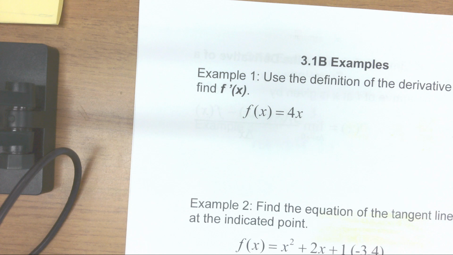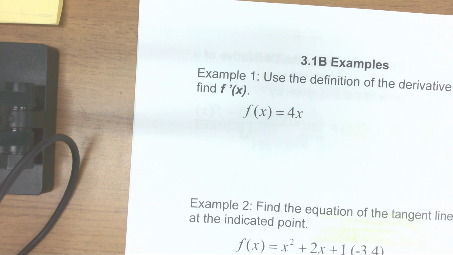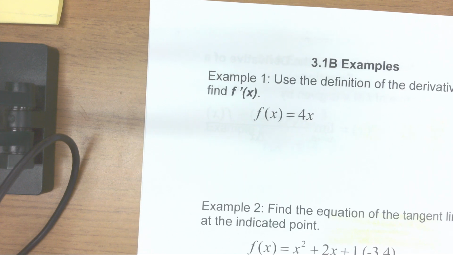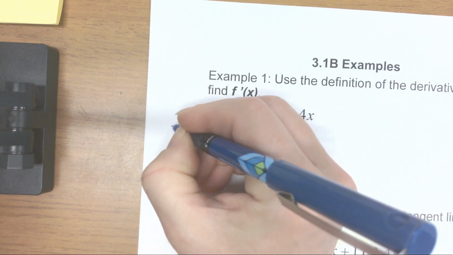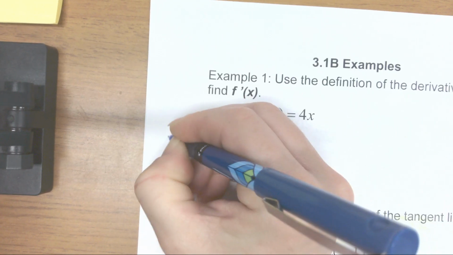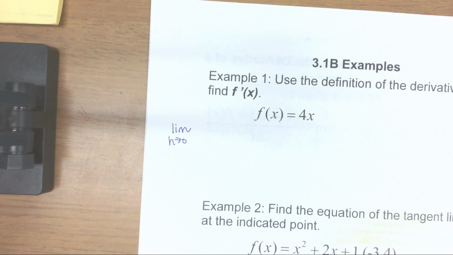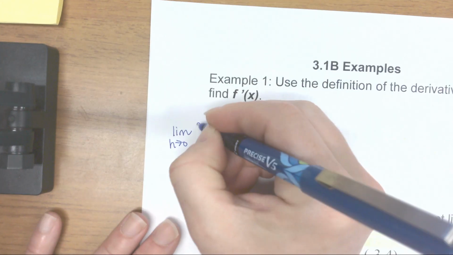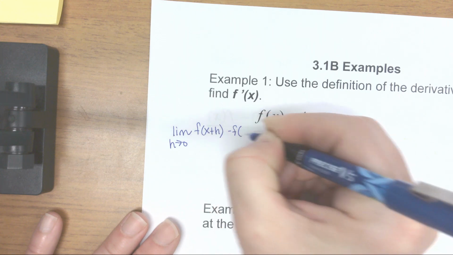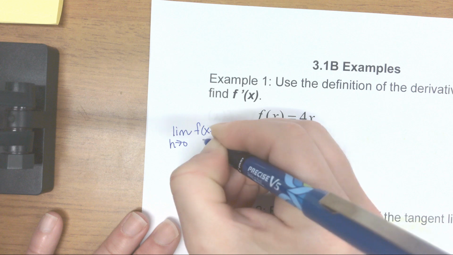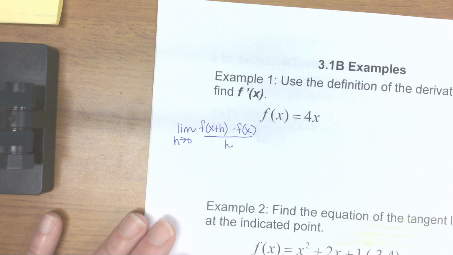Okay, but let's use it, because we know what the answer is going to be, to demonstrate the definition of the derivative. This might look familiar to you after we do it because you might remember it from last year. We did it at the end. I'm going to use the definition that looks like this. The limit as h goes to 0 of f of x plus h minus f of x over h.